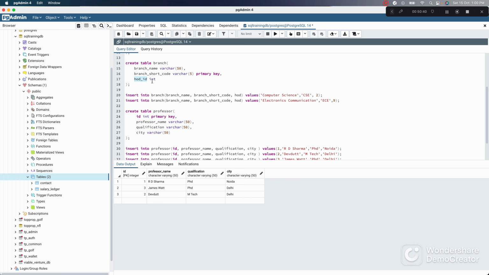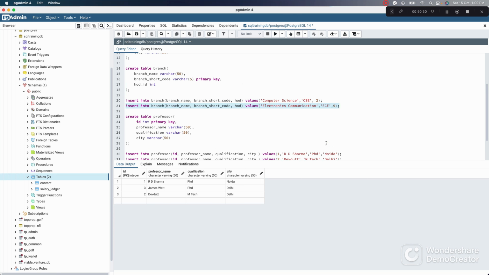So what can we do in this case, if we want to create a relationship between two tables like professor and branch? As we have previously learned primary key, now we have one more type of key which we call a foreign key.